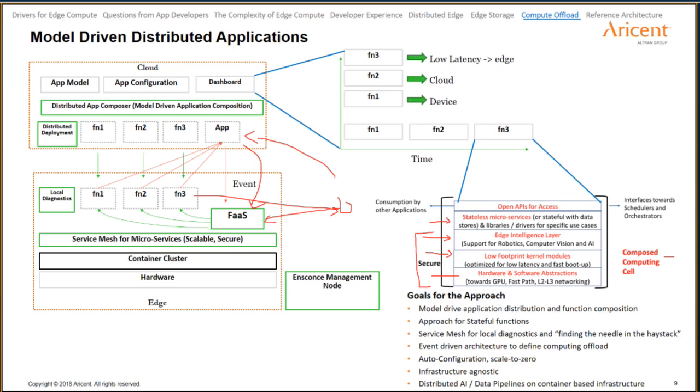So there must be ways to offload or to at least store the logs or find a way to diagnose such functions, because hundreds and thousands of devices are calling these functions randomly and quickly in a very high density. Unless you decompose these functions into multiple layers, it might be very difficult to figure out what happened. So these have to be defined through models and through, say, a container-based system.